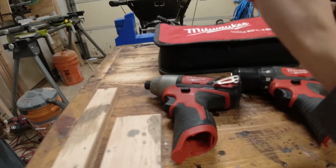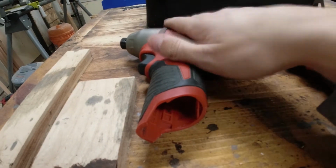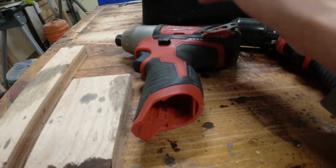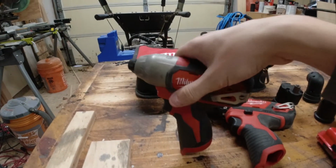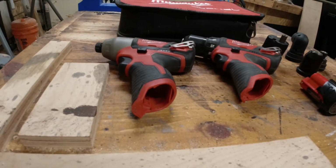I think you can buy almost like a bit sleeve that goes over the top of the drill. I've seen them for DeWalt's, and I think they make them for all the other tool brands, so Milwaukee, Makita, Festool, all of them, where it's basically a little sleeve that clips over the top, and then it has slots on the side where you can put your bits into.